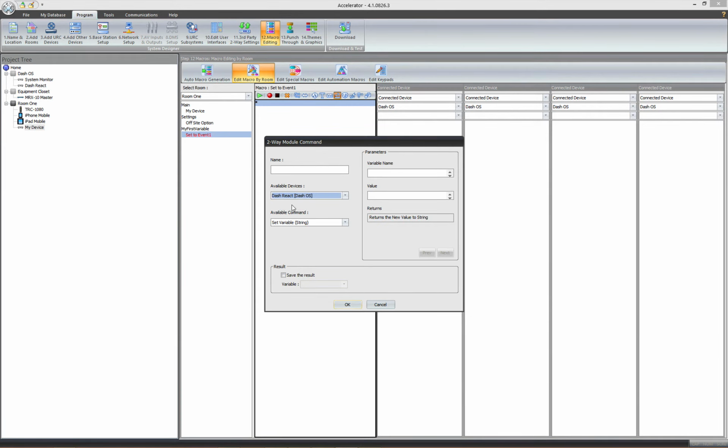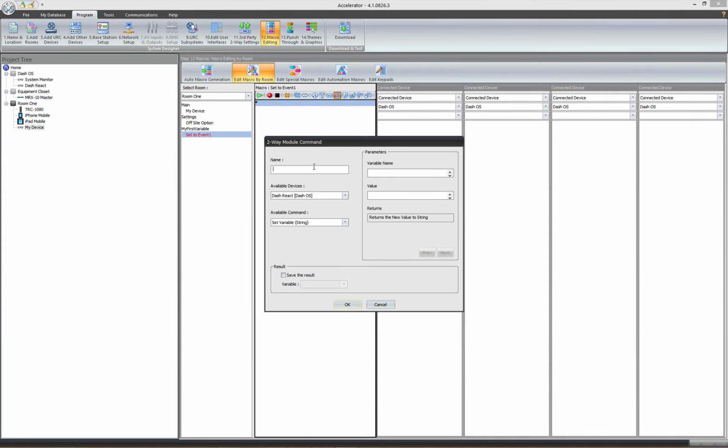select React, and I'm not going to show you the many commands that are available, and many more are planned. We're just going to keep it simple and use the default command, which is set variable, which allows us to set a variable to a value. It's going to change whatever it was to whatever we type here. There are other ways to, of course, add or delete from it, but that will be in a future video.